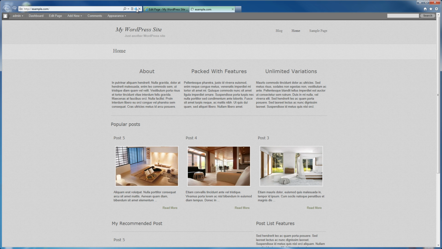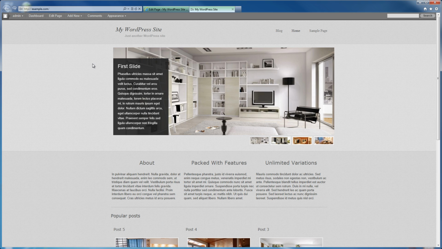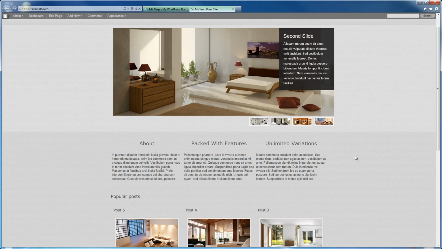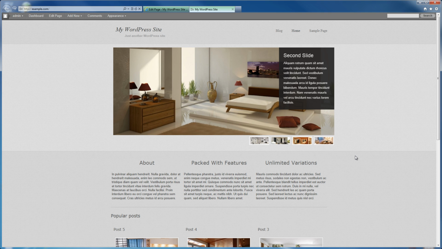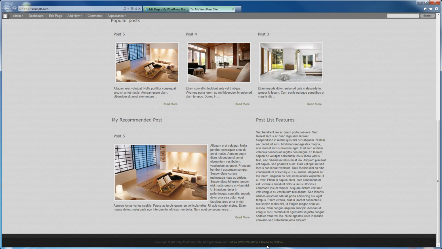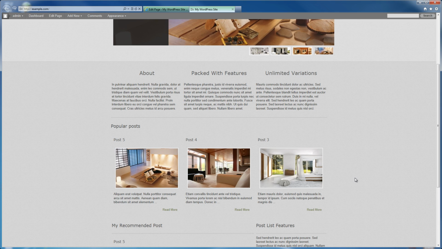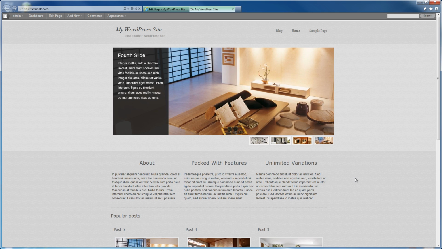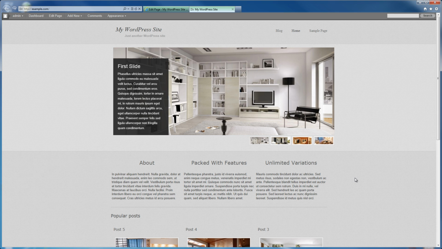Now, if we look at the front page, you will see that we have an attractive and individually designed homepage, on the top of which there is a slideshow appearing. As for the customization of the footer, I wouldn't discuss it here as it will be dealt with in detail in another video. I do hope that I've managed to give you an insight into the possibilities in the Dottoro theme, and I also hope that this video will help you in creating your own homepage.